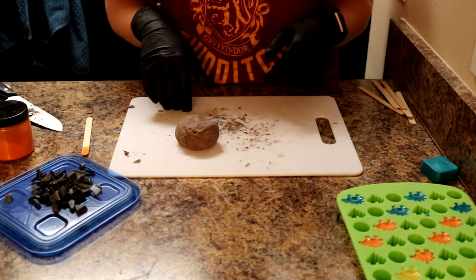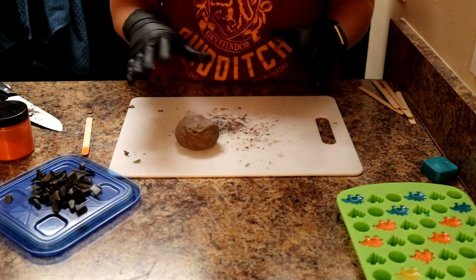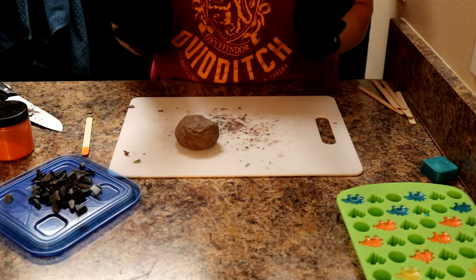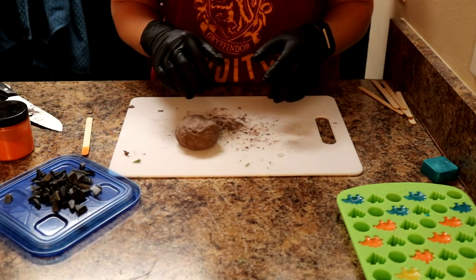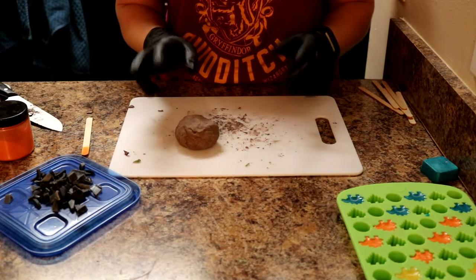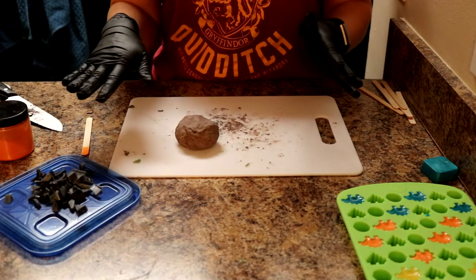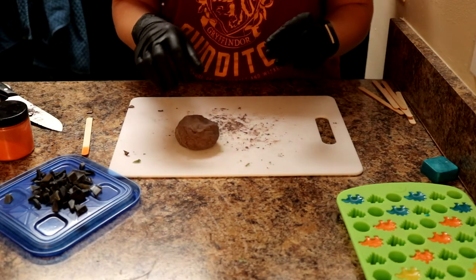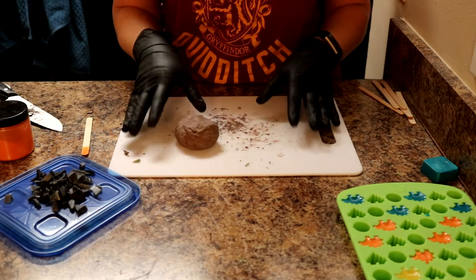He's been playing the heck out of that game for the past two days, so I wanted to make a soap about it. We're going to do some little dinosaurs, and my plan is to make a loaf that represents the earth. We'll do a bunch of different little confetti soap embeds inside the loaf, do the top in green, pipe on some grass - and this is where the stroke of genius comes in.